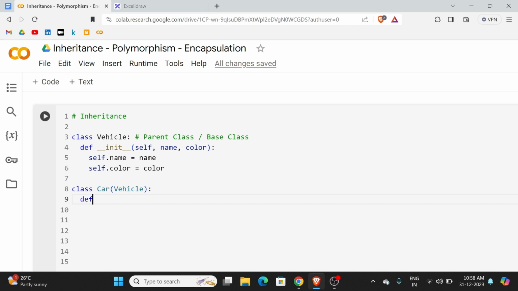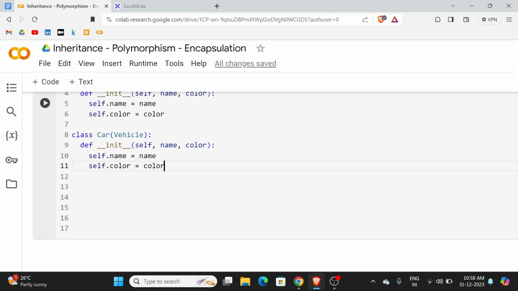Now I'm going to do the same thing. def __init__(self, name, color), and self.name equals name and self.color equals color. And here I would like to teach you a special function.